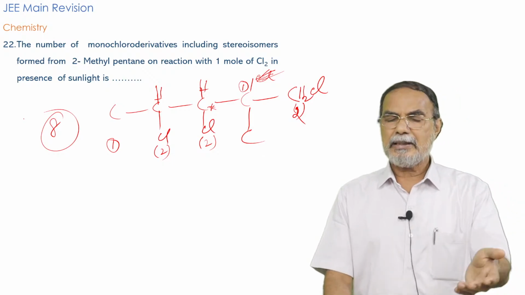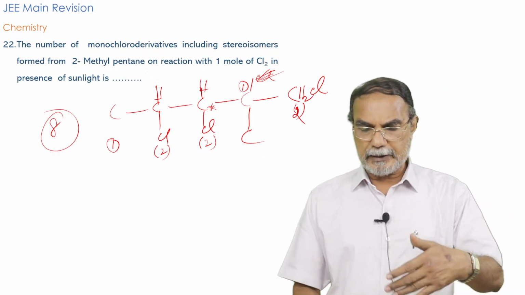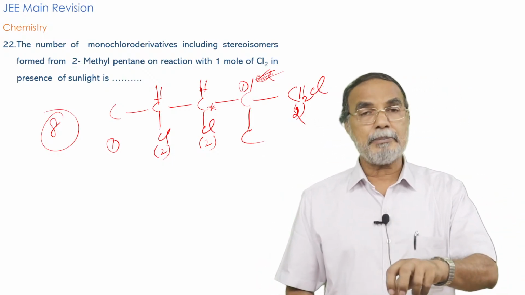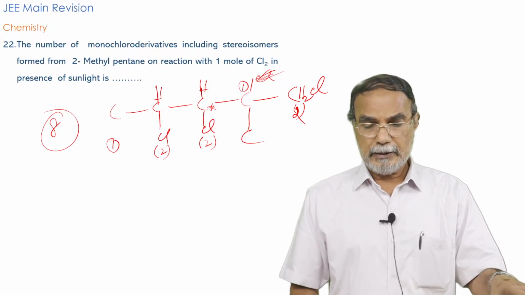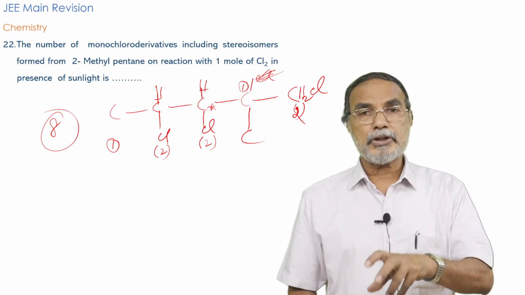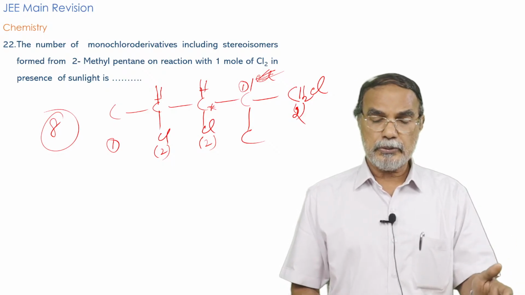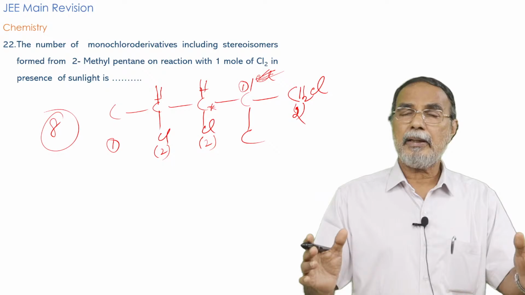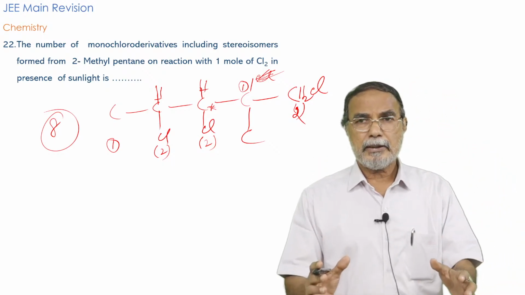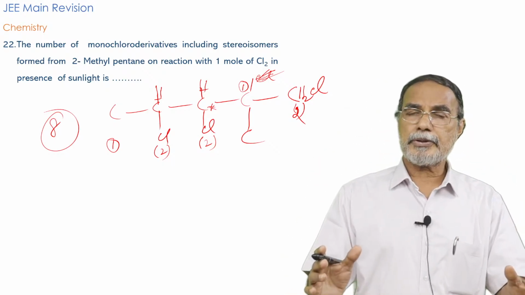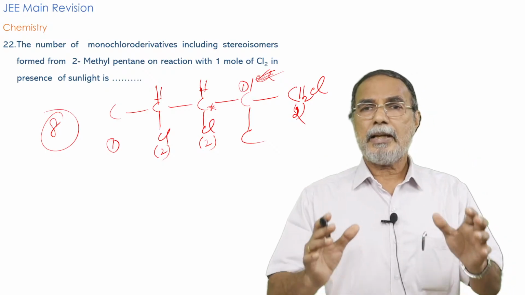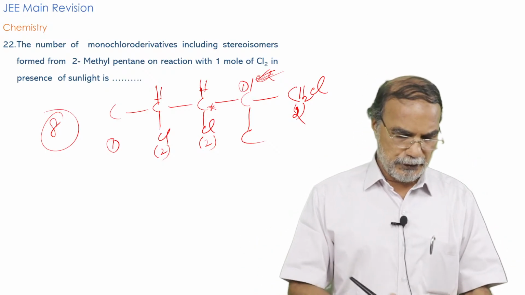Now this is something which we have already discussed in connection with the previous topics. When one chlorine comes, look at the possibilities, and in which possibilities you have a chiral carbon atom, and decide the number of chiral isomers also. So the total number of compounds obtained is the total number of isomers, and when you count the total number of isomers, you have to take the structural isomers as well as the stereoisomers. Remember that.